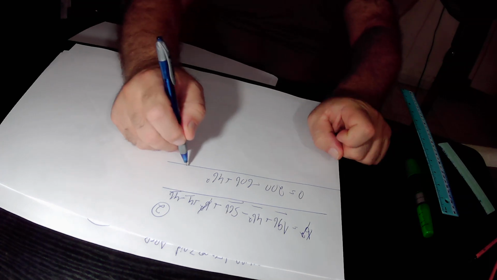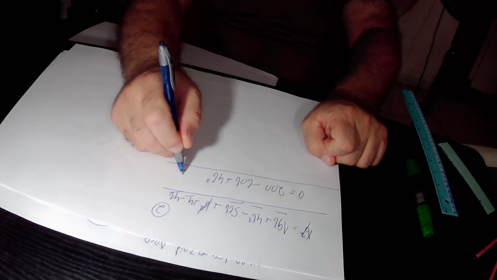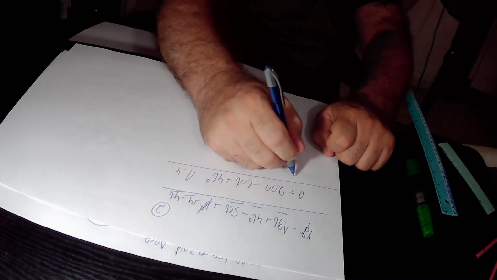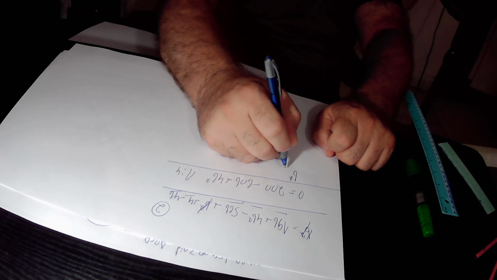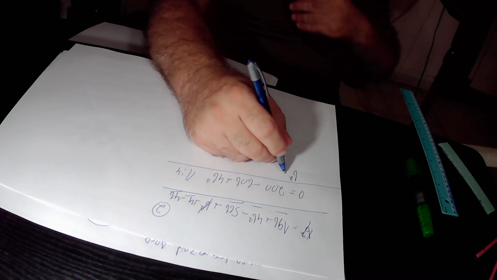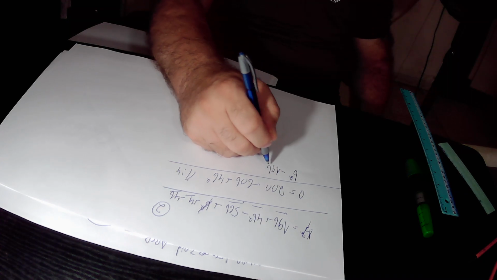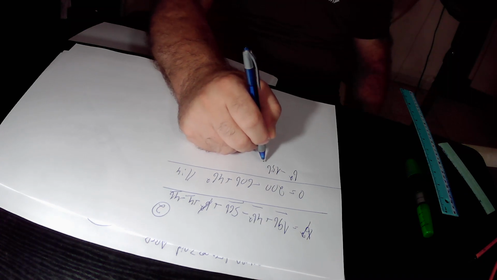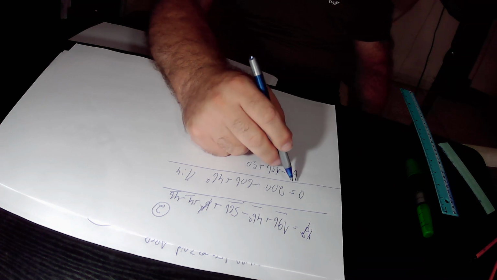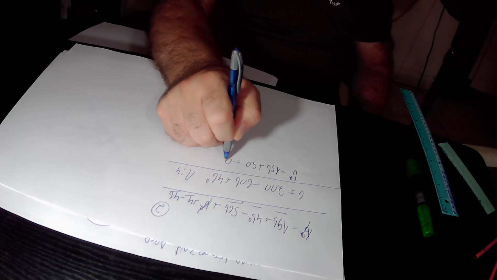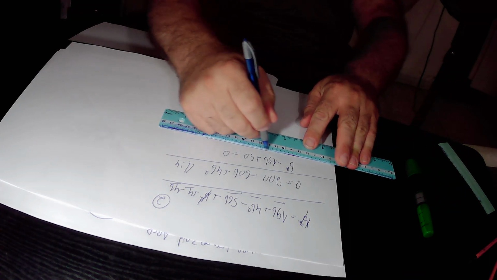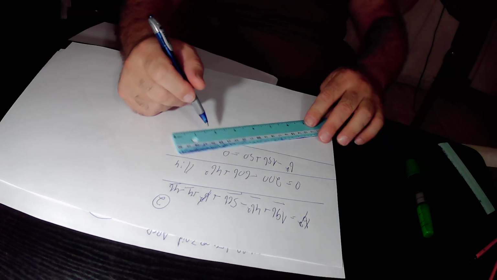Here we will divide this equation by 4, and we get that 4B squared over 4 is B squared, minus 60B over 4 is minus 15B, and we have 200 over 4 is 50. And it equals 0 over 4, which is 0. So in total, we find that B squared minus 15B plus 50 equals 0.